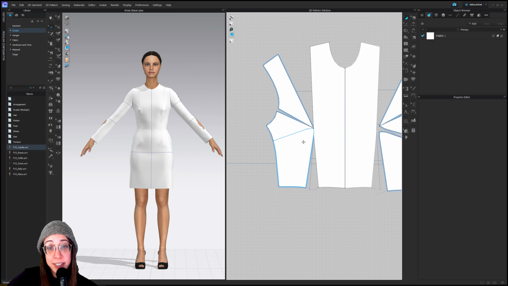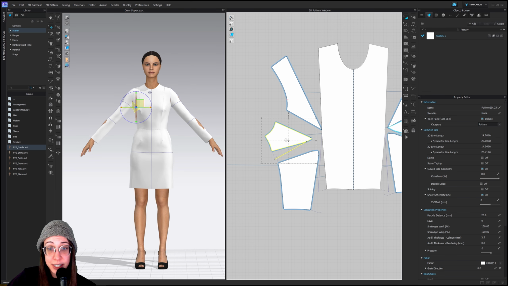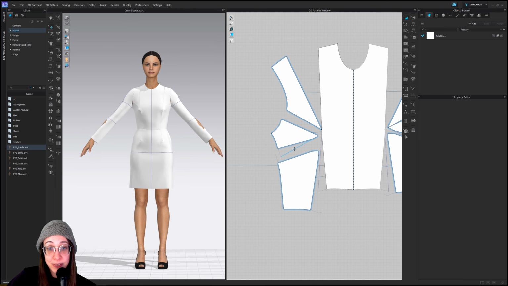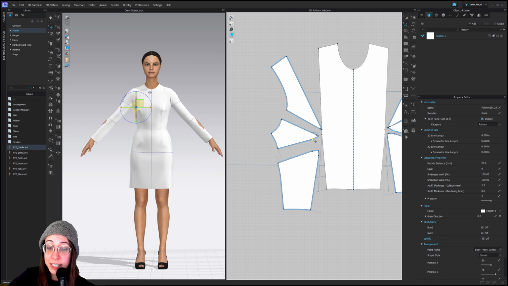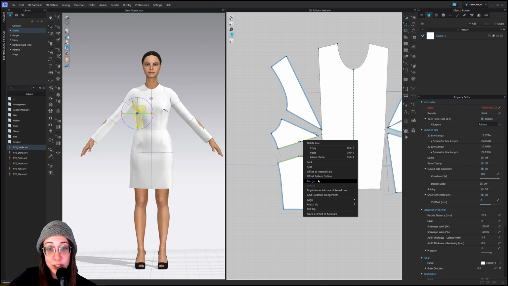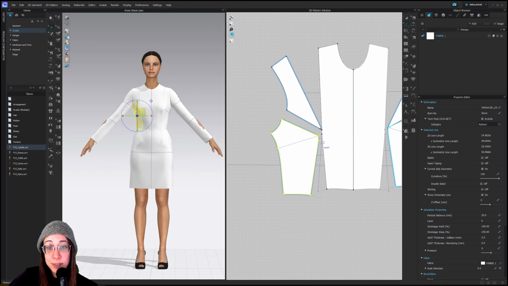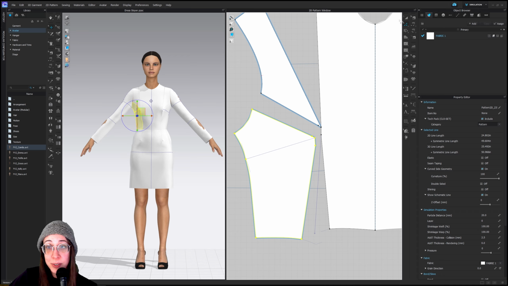We can then start merging these back together. So this has a bunch of extra segments. You can move them apart to see. So I can go ahead and delete some of those, and I can also delete these line segments there. And then we can select one line, hold shift, select the other line, right click and choose merge, and those will merge together. Excellent.